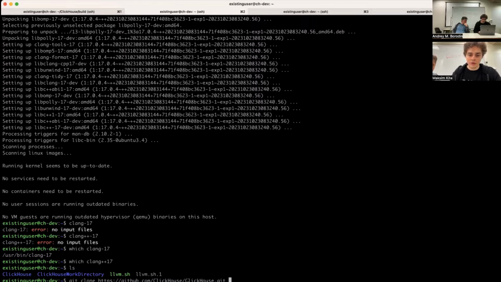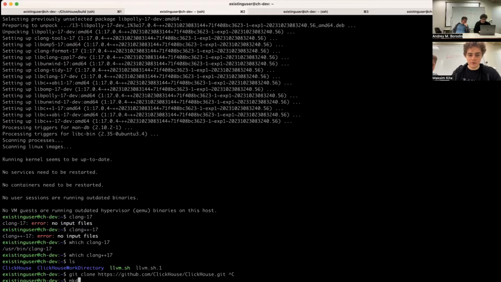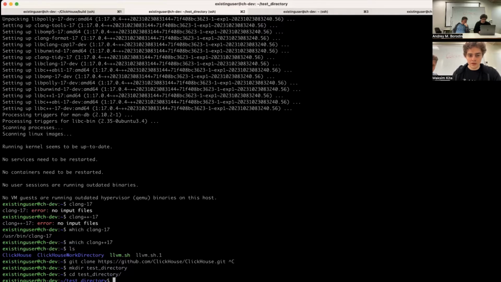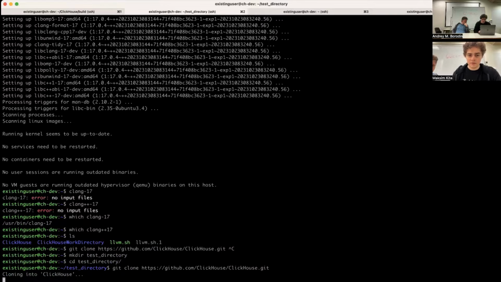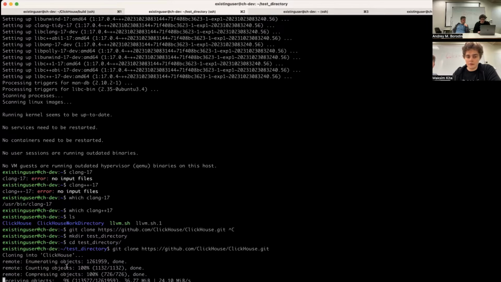So you clone it. I'll create this directory. Basically, you just clone it as is. First it will receive some objects and other stuff. So, typical flow.